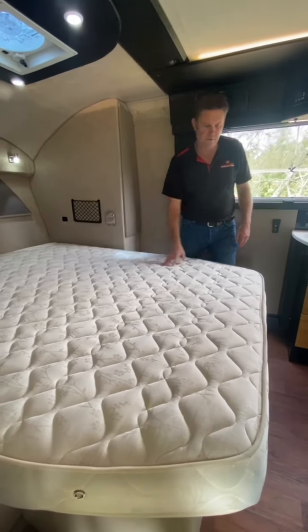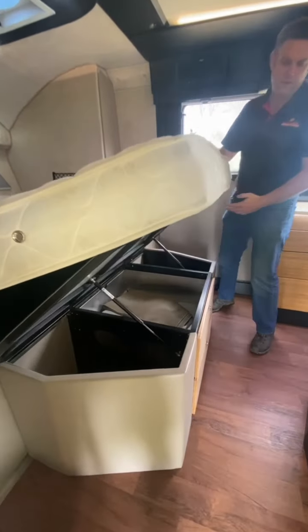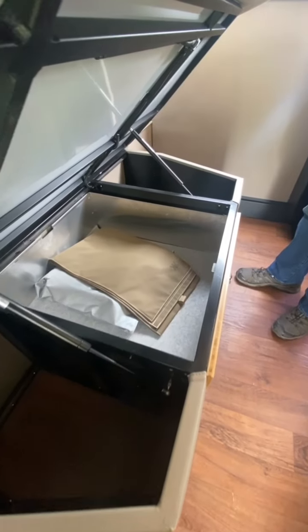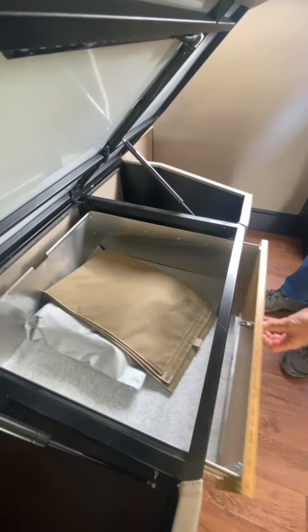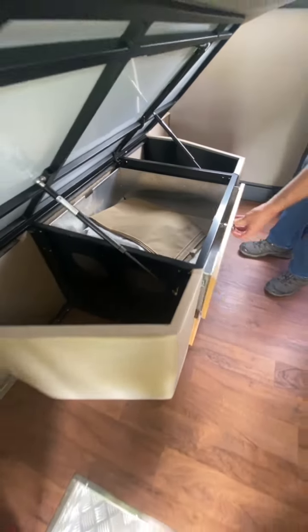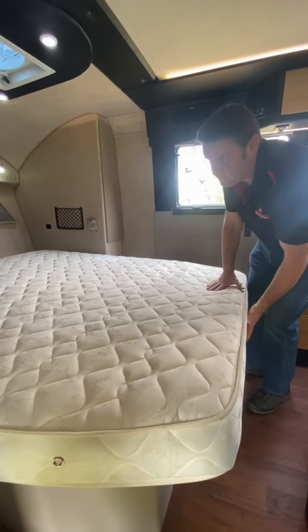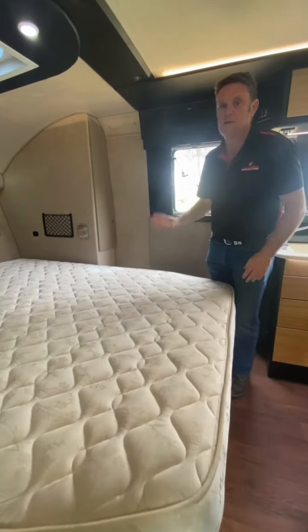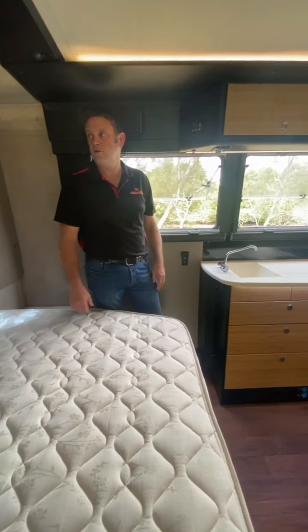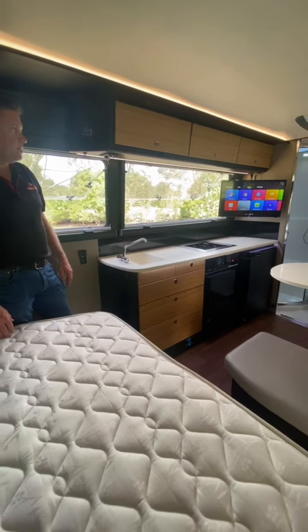So moving down to the bed, we've also got some storage space underneath the end, so it's just a simple case of lifting the bed, boot spaces on each side for bulky storage, and then two underbed drawers for plenty of clothes storage. So yeah, plenty of storage. Probably one of the defining features of the S-Class is maximising the space available for getting storage available to you to use for hanging, storing bulky items.